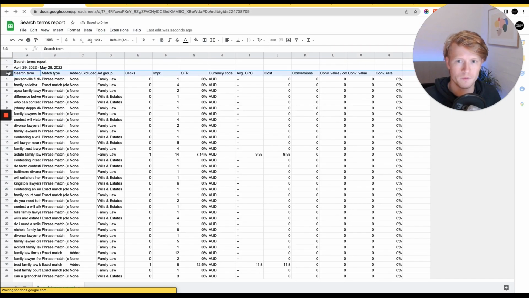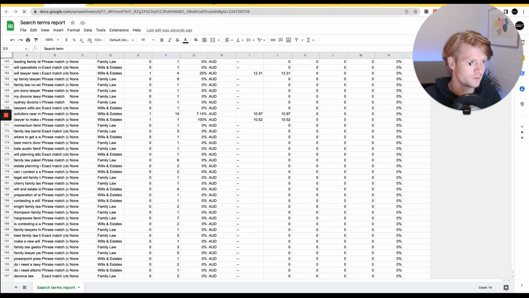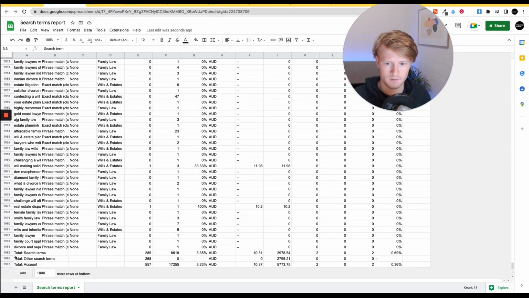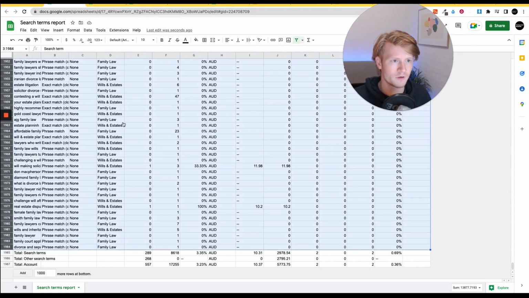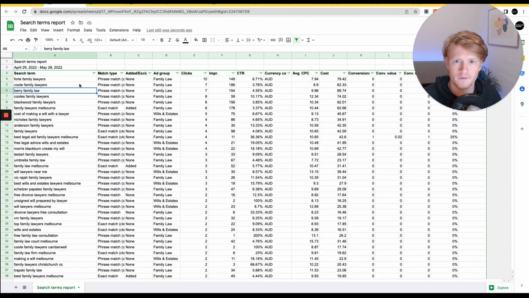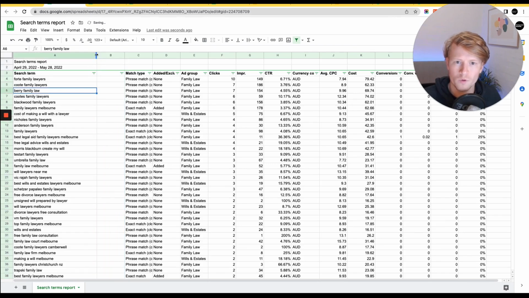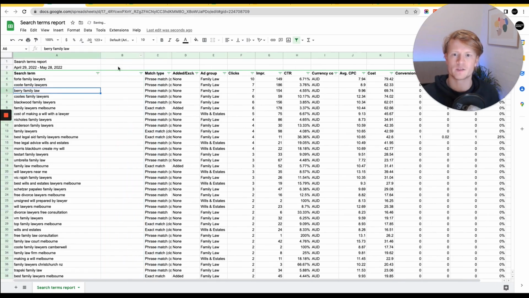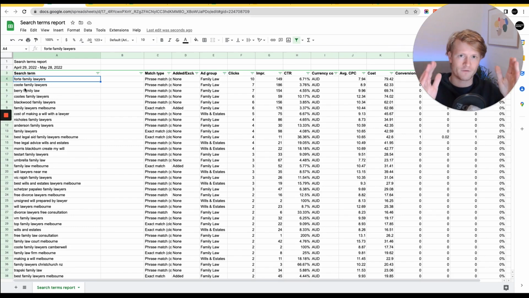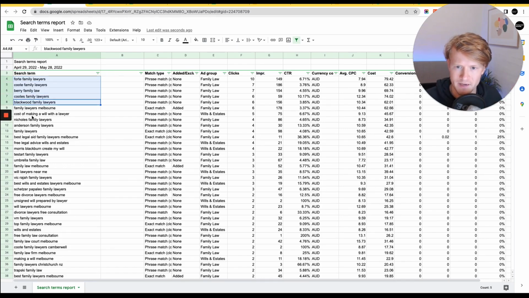So what I'm going to want to do is just begin to manage this data, make a little bit more sense. I'm going to put a filter on. Might just go ahead and begin to insert something on the left here. What I'm trying to do is tease out all the words that I don't want. Now in this case, specifically the competitors' terms are what I don't want. So all these other names, because they would fall, as you know, from the keyword categories we have generic, competitor, and brand. These actually would fall into a competitor strategy, but I'm trying to follow a pure generic strategy. So how can I isolate all this stuff and get rid of them basically?